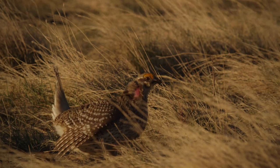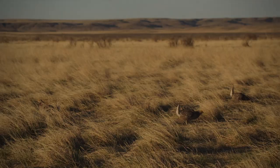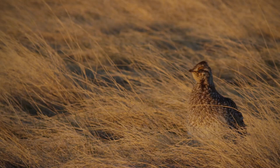All grouse species, when they're dancing on the lek, the dancers are the males, and they form a circle with the most competitive male in the center, and least competitive males ranging out from there in concentric circles. And the females, when they come in to a lek to select a mate, will try to breed only with the males that are the most dominant, that are at the center of the lek.